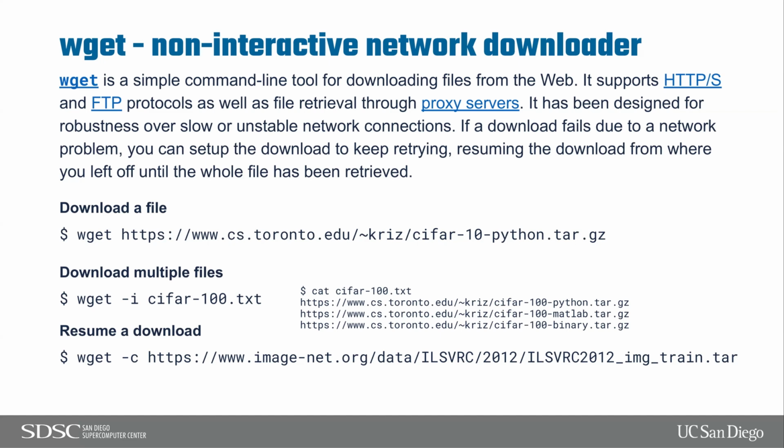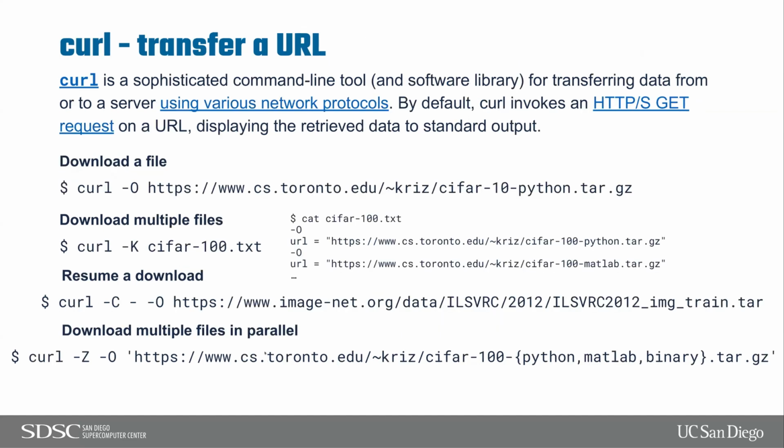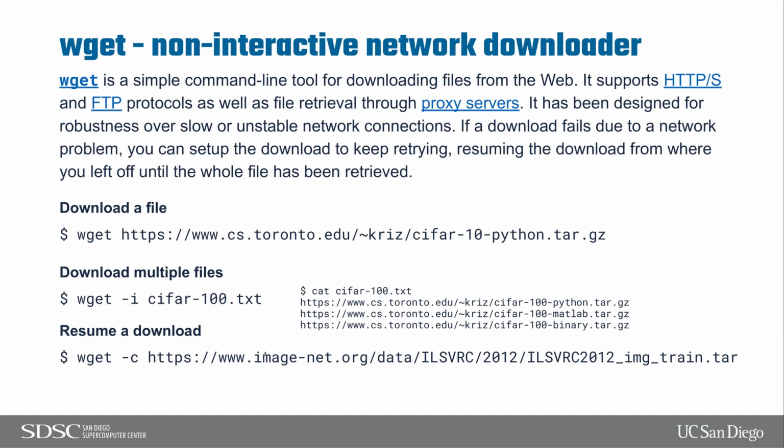The other nice thing is that if people have played around with some data transfer tools, not every data transfer tool actually does a good job at resuming downloads, but that is also one feature that's nice about wget, that you can resume a large download. So this example here is a very large data set. It's about 138 gigabytes. It's going to take a while to download if you try to run it. But you can always resume the download where it left off with wget, which is really nice.